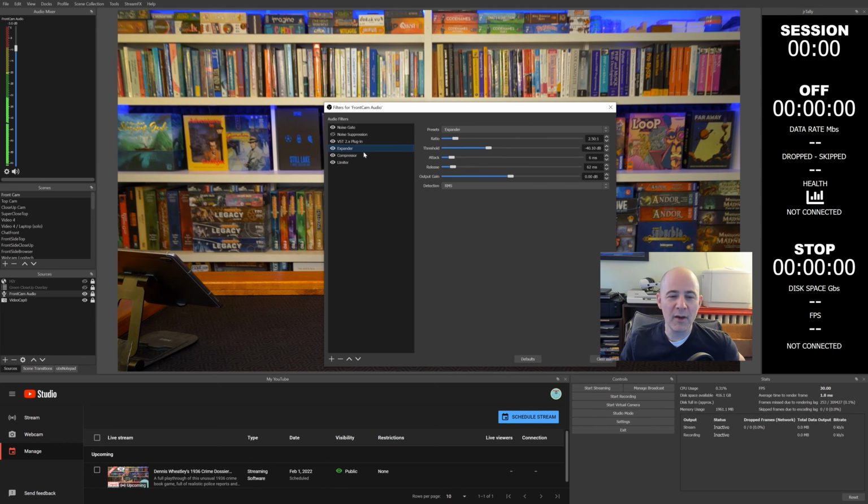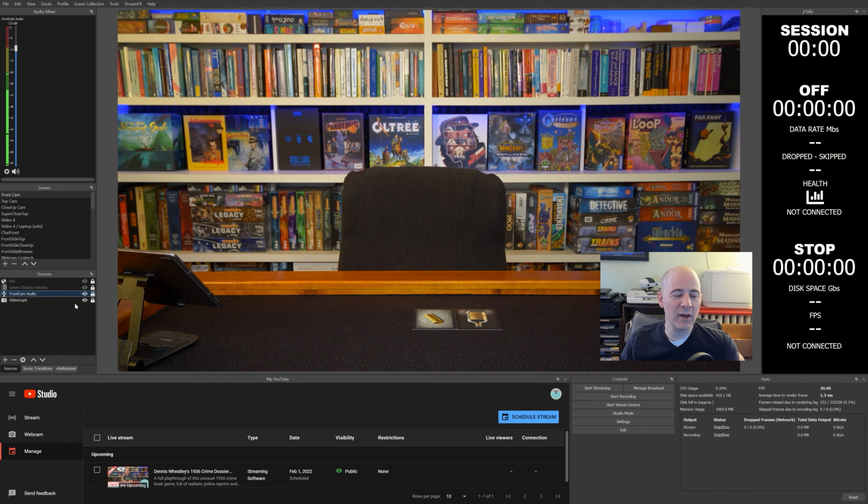Expanders and compressors basically work to make the quiet parts of your voice a little louder and the louder parts of your voice a little quieter. Or get rid of, more gently, quiet silence that might be just background noises. And then a limiter just makes sure that when you talk very loudly, it doesn't start clipping and get too loud. So I'm not going to go into how you would set all these, just to give you some idea though that OBS does let you do some very fancy tweaking of your audio and your video.